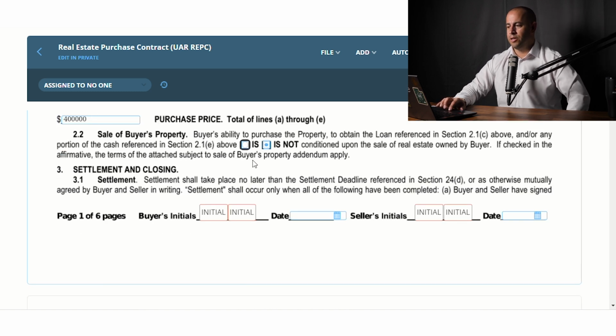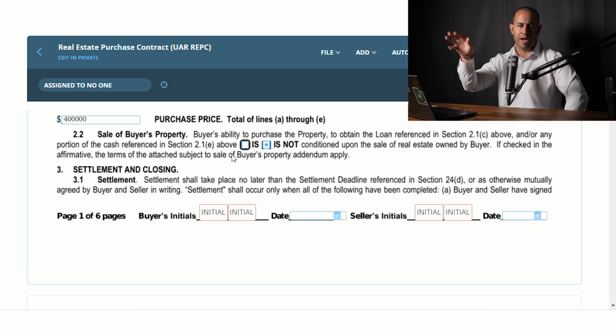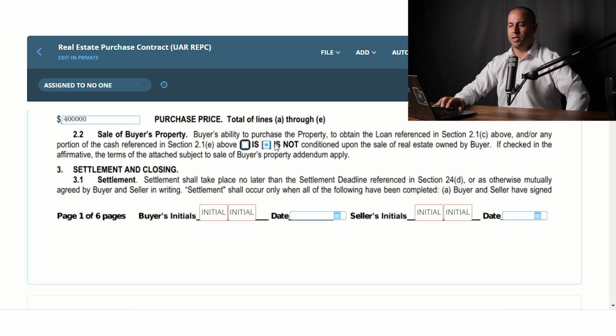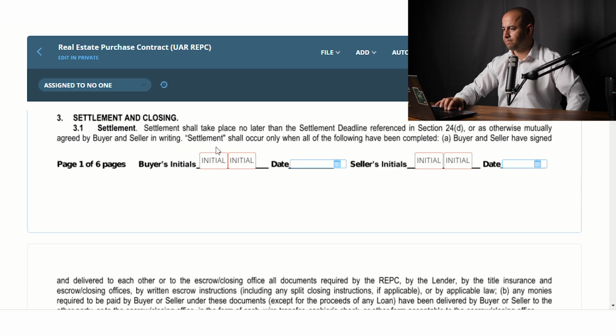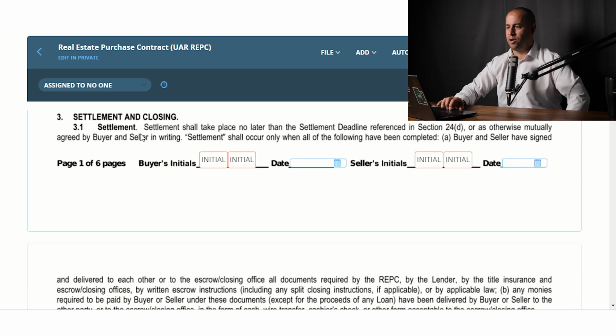Now, just a heads up, in the speed market where we were about 3 years ago and everything was just flying off the shelf, if you had a sale of a buyer's property addendum here, most likely that seller wouldn't accept that contract. And there were a lot of things happening to make sure that you didn't have to select this, even if they had a property to sell. But in today's market, it's a little slower, and so you really can do both options if you had to. Sellers aren't necessarily just throwing out or deleting an offer just because they have a subject to sell clause in there.